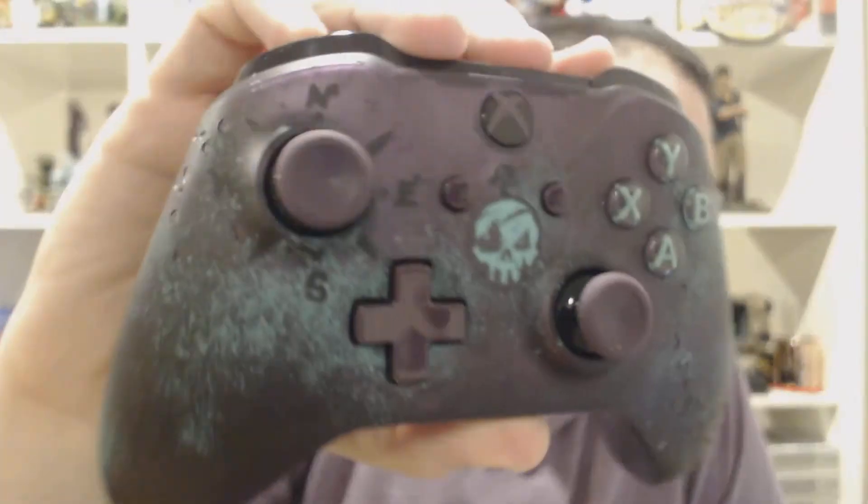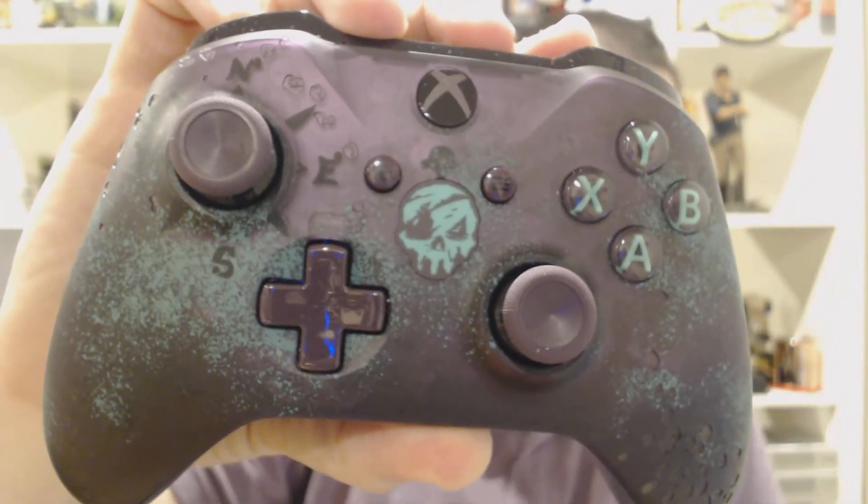This is actually really cool that I got this because I was really curious how the texture was. Yes, I spent $70 to feel the texture. I do collect Xbox One controllers, as you guys know. I'm gonna go over everything from my previous video because like four people watched it, so I'm hoping more people watch this time since I have the actual controller as opposed to just a picture from some goofy website.